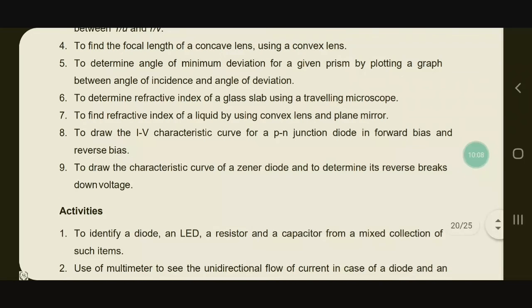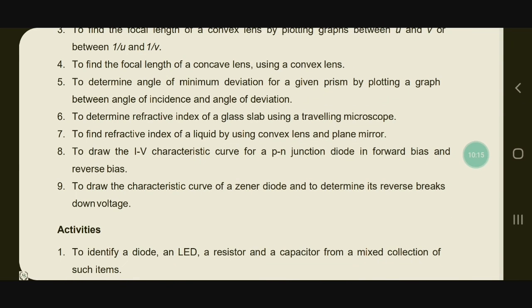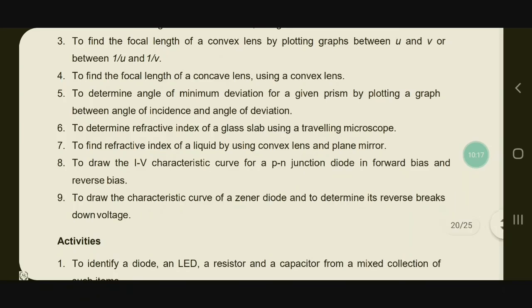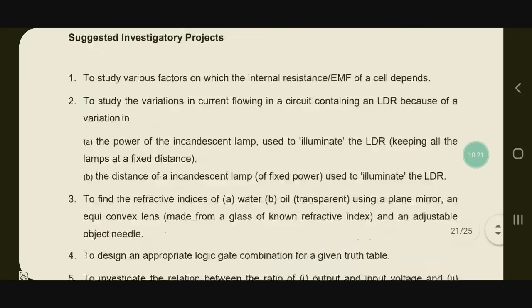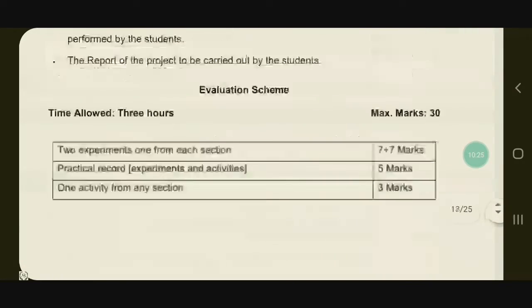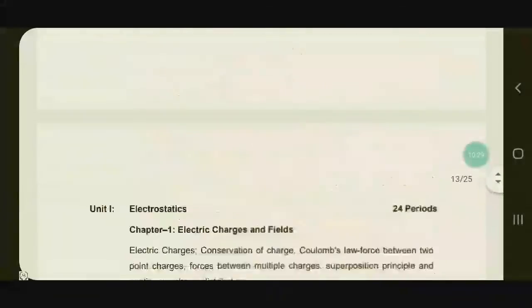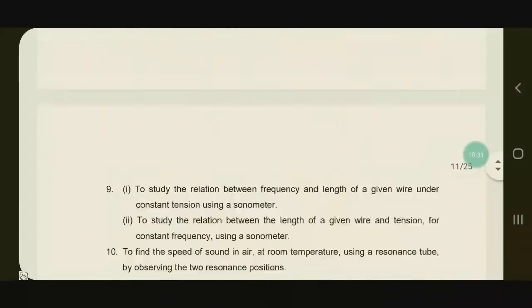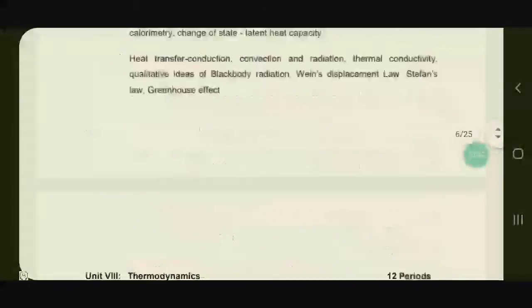As the transistor was removed last year also, the experiment is also not present. So same here, since the transistor is not here, the experiment part of the transistor is also removed from the practical syllabus. So overall, if we go through the syllabus, according to me the syllabus is quite good, quite segregated. CBSE made a little bit of difference in the practical portion, but the theoretical part is almost the same for 11th and 12th as per last year's syllabus.